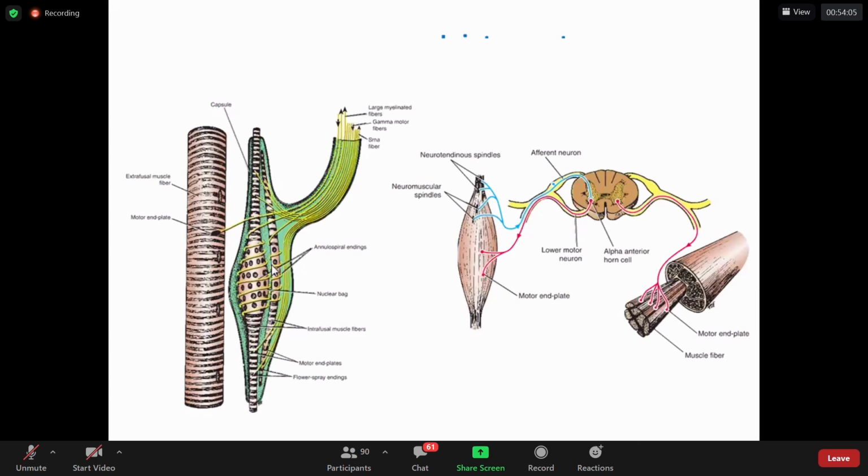That contraction might be due to the contraction of the neighboring extrafusal fibers. Say, for example, this intrafusal fiber is surrounded all the way by the extrafusal fibers. So if there is contraction of the extrafusal fibers, eventually that will affect these intrafusal fibers, and there would be contraction. Or if I can somehow stimulate the gamma motor neurons, that will cause the contraction of the intrafusal fibers itself without the contraction of the extrafusal fibers. Is it clear?